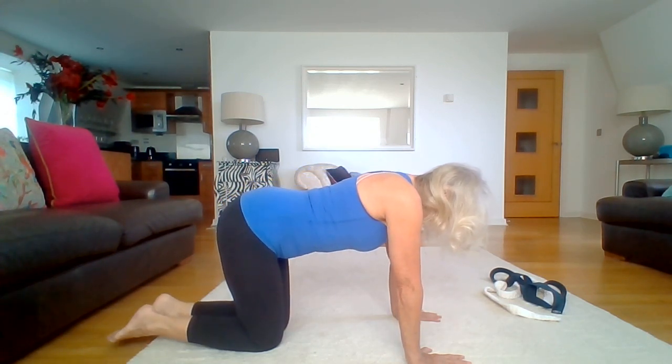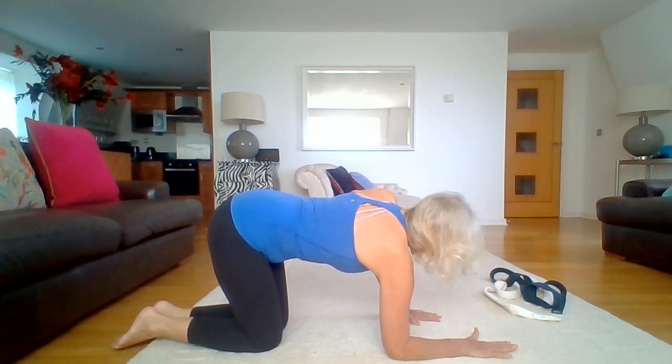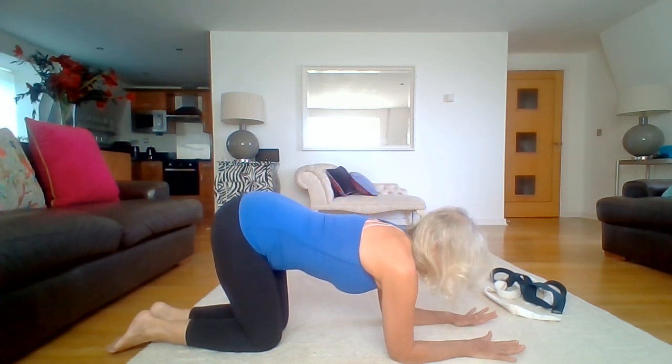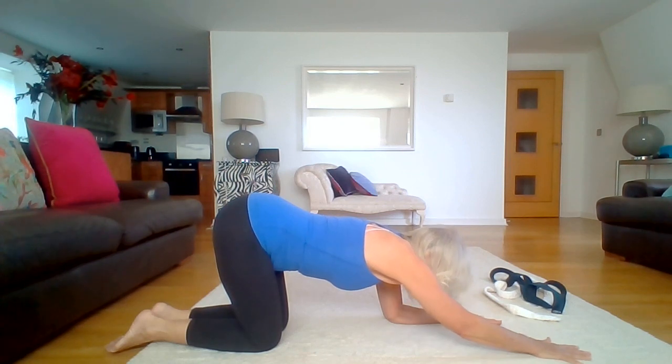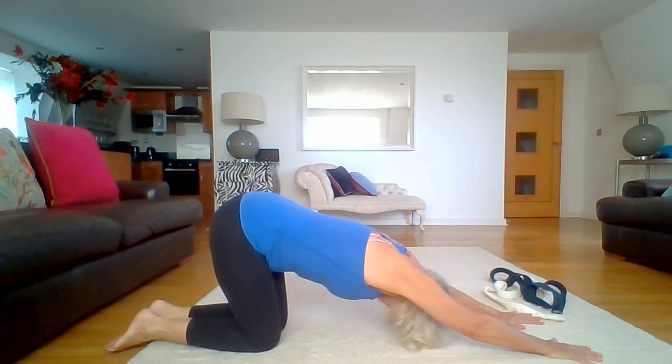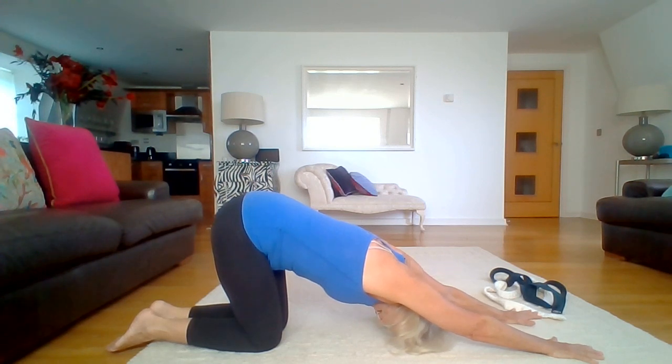I'm going to keep my buttocks high in the air, but I'm going to bring my right elbow down. And then I'll bring my left elbow down. My buttocks will stay high. This is another back bend, but we're also going into a shoulder stretch. Just walk your hands forward. Bring the forehead to the mat. Feel the stretch in the armpits. Feel the stretch in the shoulders.